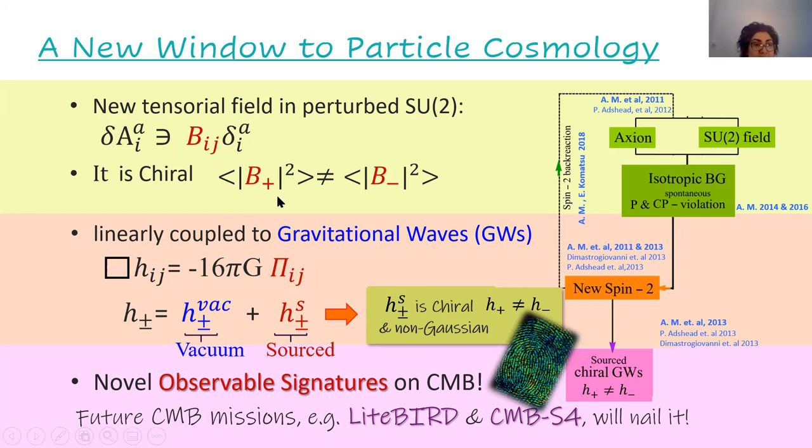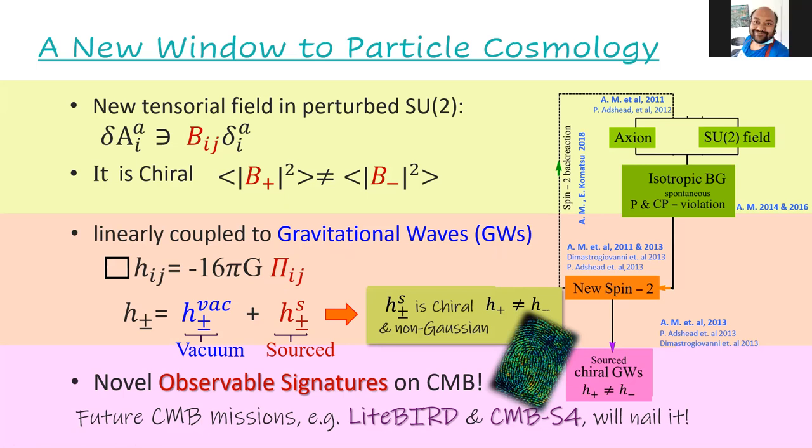The same thing applies to scalar perturbations as well. For the U(1) case, at second order, it sources gravitational waves, and at second order, it sources scalar perturbations. In this case, this quantity sources gravitational waves at first order and scalar perturbations at second order. Therefore, it's possible for this scenario to have observable chiral gravitational waves without generating scalar non-Gaussianities. However, for the U(1), it's not possible.